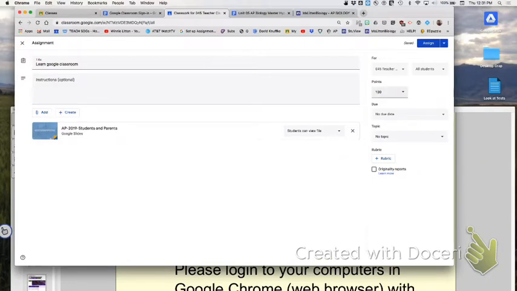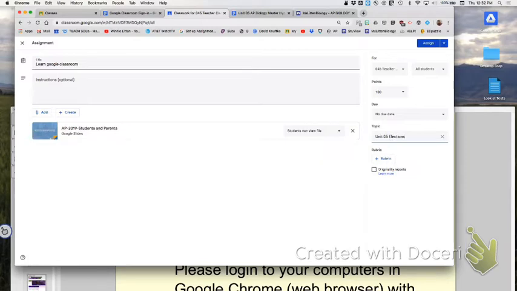I can, if I want to, tell them how many points it is, or I can not, and I can put in here the topic. So the topic is what I was telling you about, because that way it'll organize everything by whatever unit you're on. So I can create a topic, and that topic could be Unit 5 elections.